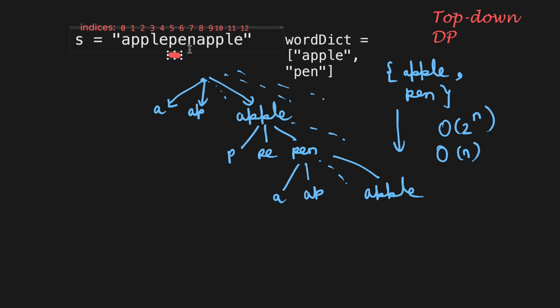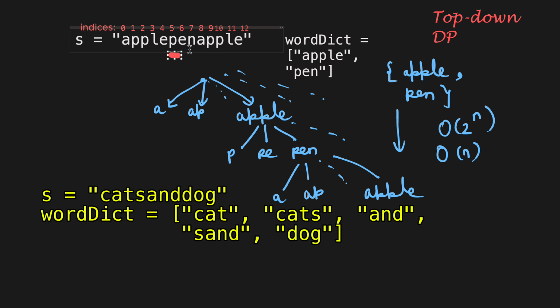For instance, consider the case where given string s is catsanddog and the word dictionary has words cat, cats, and, sand, and dog. And suppose we are trying to break the string into words, and if we break it at cat followed by sand, or as cats followed by and, the remaining part of the string, which is dog, is shared by both the paths, and dog exists in the word dictionary, so it can be successfully segmented. But we should not need to recompute its result for both paths. Instead, we reuse the result, which is true in this case, which saves us from the redundant calculations.